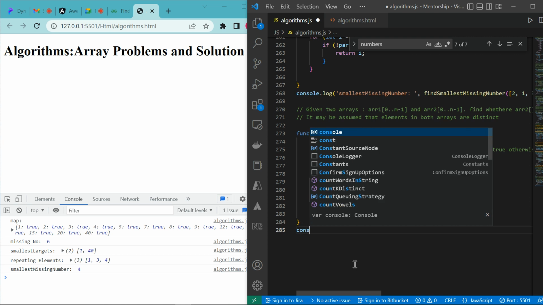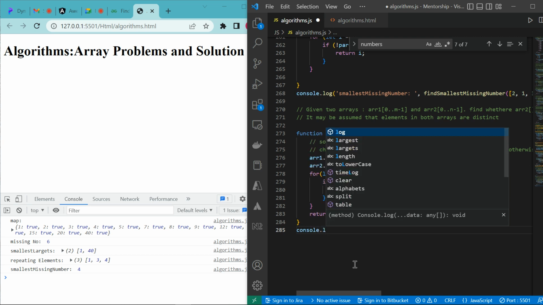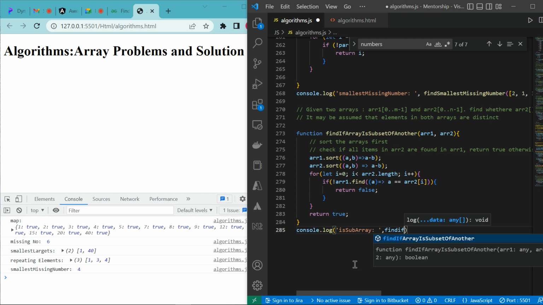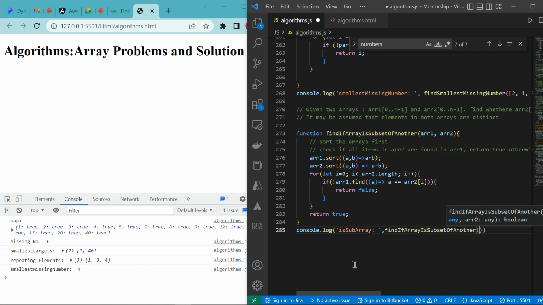So let's see here now. We log our function. Let's say it's sub array. Then we put our function, find if it's sub array. Then we put the first array to be 11, 1, 13, 21, 3, 7.